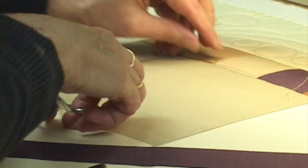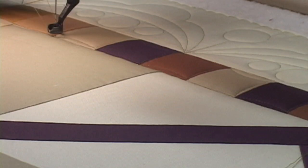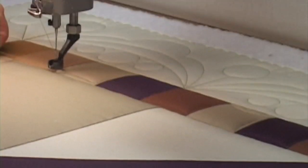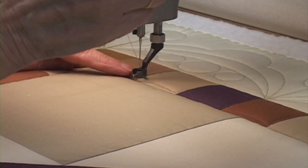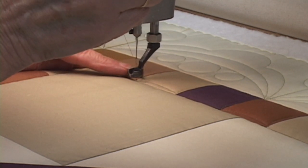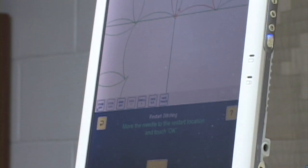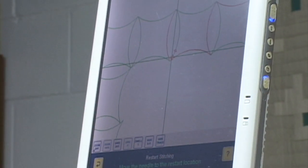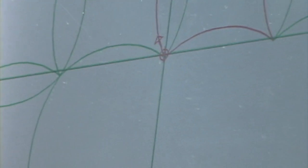Cut this off. Get a bobbin from the other end of the table. Okay, I changed my bobbin. I've moved my machine back to where I want to restart. I will hit OK. Make sure it's going. I'm looking up at the screen. There was a little arrow showing it was going to go up on that green line. That's not the direction I'm going in. I want to go up on that line there. So I'm looking at my little arrow to make sure it's doing that.